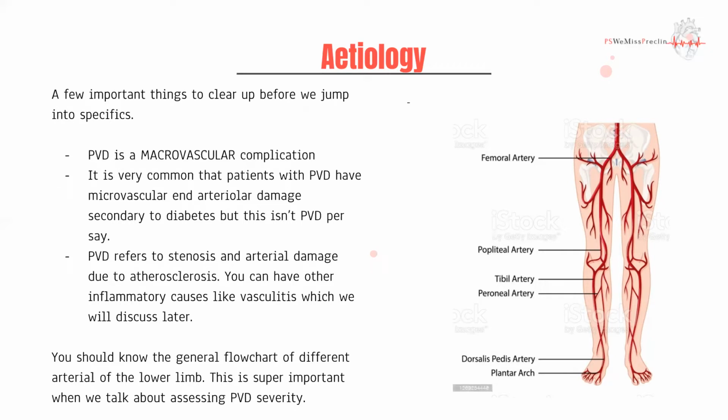You also need to know that the stenosis we see in PVD is only because of atherosclerosis. In saying that, you can have hypoperfusion and compromised blood flow due to other factors, like an inherent inflammatory picture such as a vasculitis, but that is not going to be your stock standard PVD. And we'll talk a bit about the various differentials for PVD in a second.